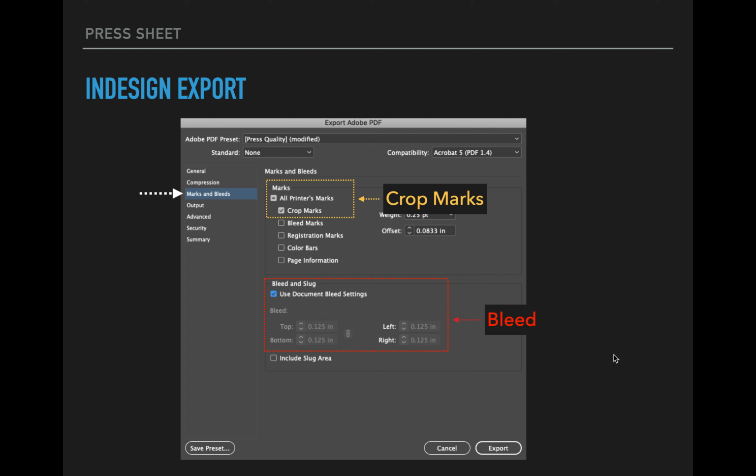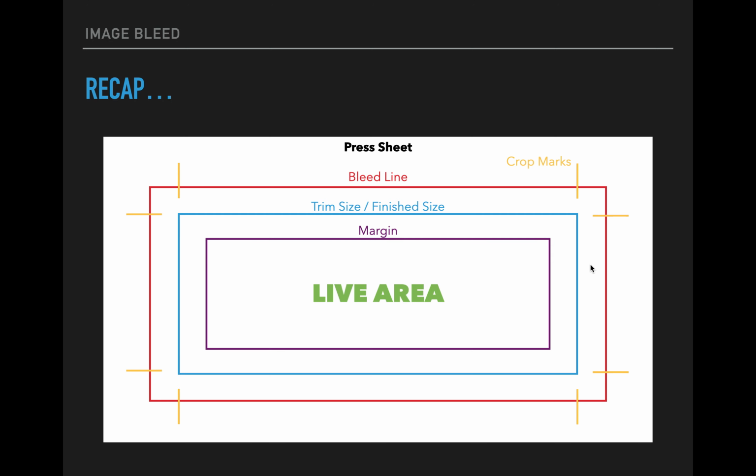Now, for something new. This week, once you've finished our project, we'll be exporting a second and separate PDF file using the specs provided on the assignment sheet. These specs can always be found under the marks and bleeds, where you will make sure you turn on all the printer's marks. However, this one shows just the crop marks to show you where to find that information, but also we will ensure that the bleed is intact for this assignment today. We'll review this in that tutorial.